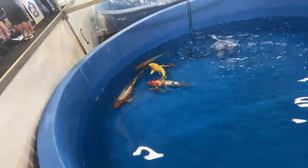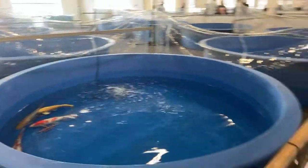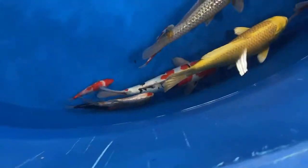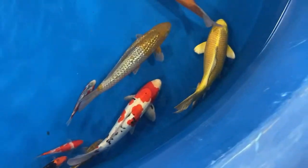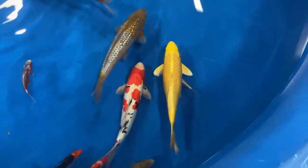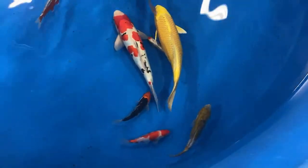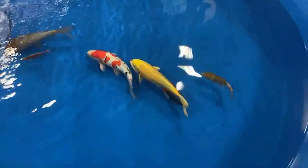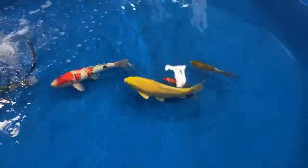This shows that you don't have to spend a fortune when you've got the smaller type of koi, right? If you can get yourself a decent quality one that's ready to show early on, it may not hold its quality as it gets older, but it gives you something to show, and you don't have to spend a huge amount of money on it, and hopefully you can develop that koi as it grows through from Tosai, etc.